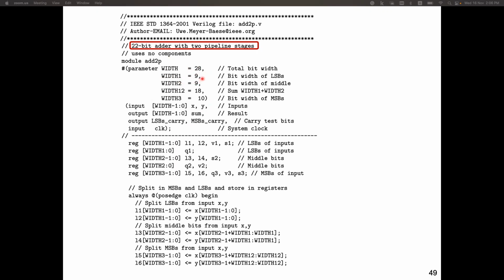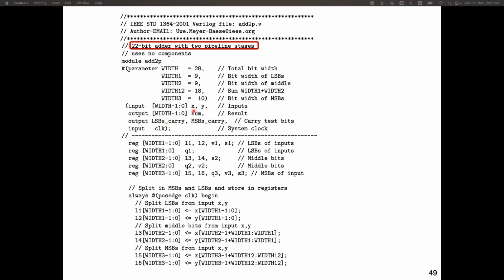Group 1 is 9 bits, second is 9 bits, and finally we have 10 bits. An intermediate word is 18 bits, the sum of width 1 and width 2.